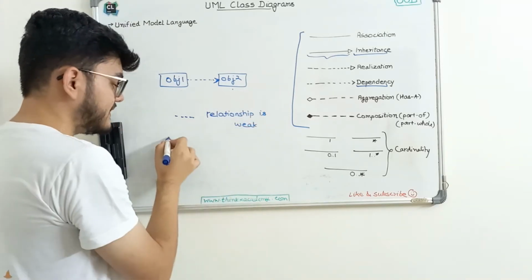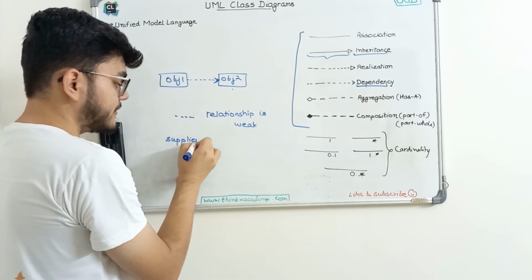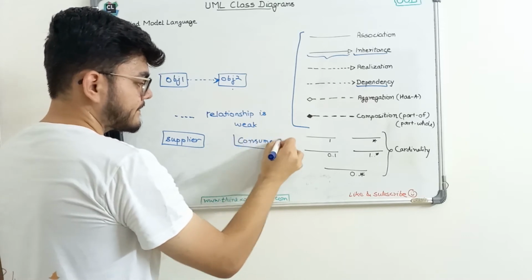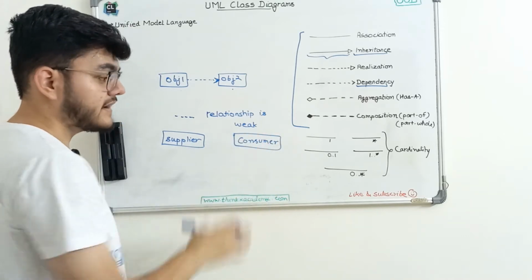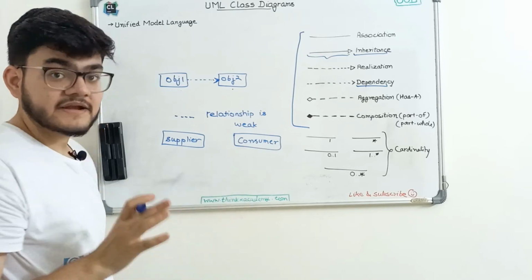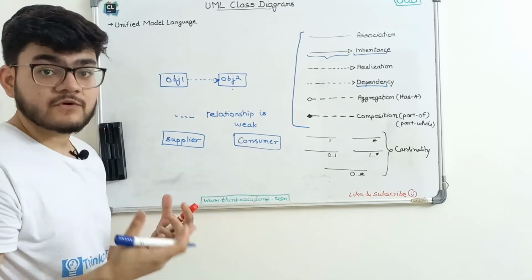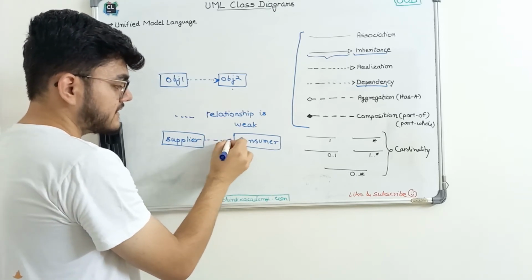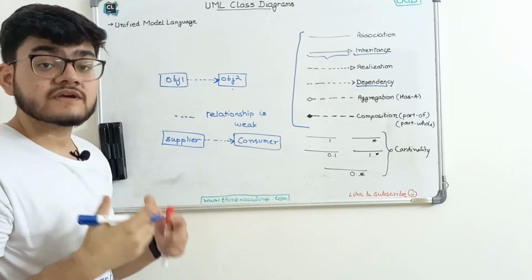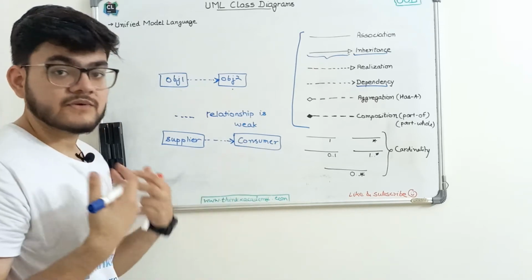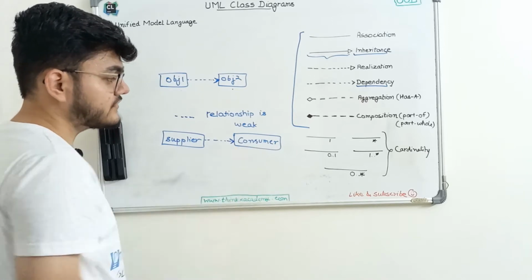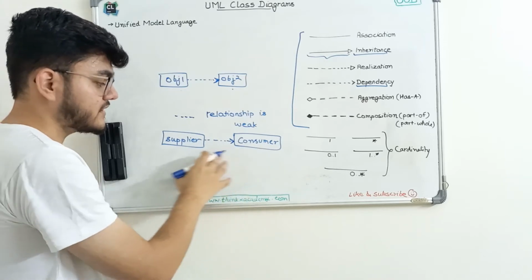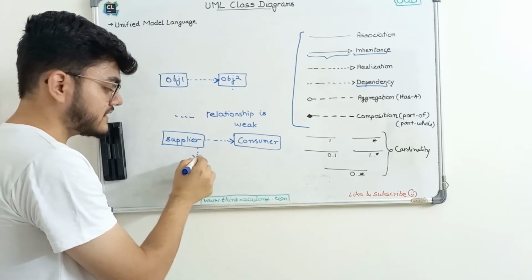Let me give you a very simple example. Let's say we have a supplier who supplies some good and there is a consumer which consumes some good, right? Now I ask you a question, is a supplier dependent on consumer or is a consumer dependent on supplier? The answer is yes, because if the consumer wants to consume something, it needs to get something from the supplier. So we can also say that supplier is dependent on consumer also, because if the consumer will have the demand, then only the supplier will be able to supply. Now, is this relationship a strong relationship? The answer is no, because it may happen that if this consumer disagrees that I'm not going to take supplies from you, the supplier will supply to some other consumer as well, right?